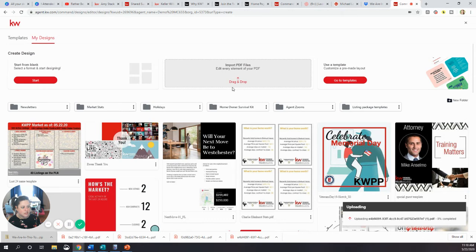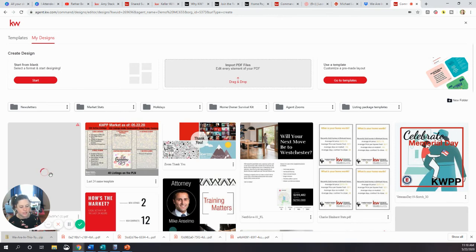You can also, as it says, drag and drop right from your download folder or your desktop or wherever you have it saved. So see, I just clicked and held, and I can drag and drop it right in place there. It's still working on uploading that first one. So you can only upload one at a time. Some of the ones that have a lot of graphics take a little bit longer to upload, just because they're really heavy and large file sizes. There we go. So we see we're at 84% now, 100%, and here's our design.